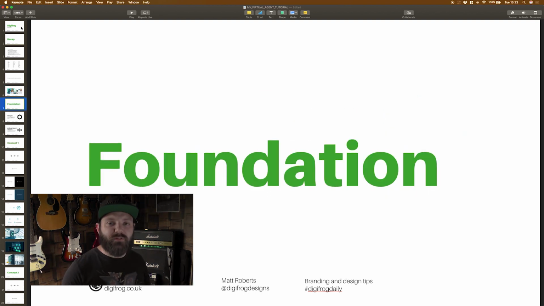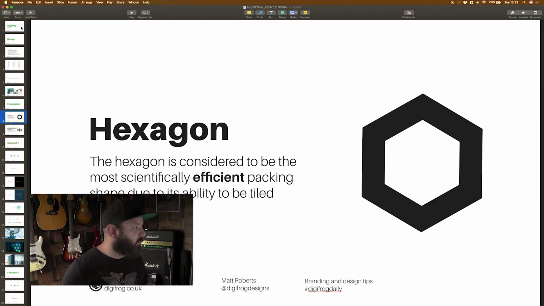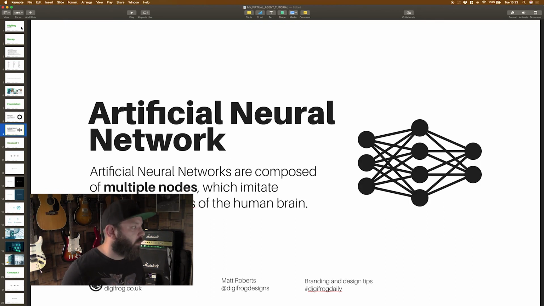So from that, I like to discuss the foundations of the logo design, how it's been constructed, and any special thoughts, meanings, and notable characteristics that have been used to construct the logo design. Again, we're just building layer by layer that sandwich to make a structurally sound presentation to deliver the logo designs in. So in this particular case, we've got the hexagon, and I explain why it's been used and chosen, and again, the artificial neural network, and again, why it's been chosen. And then once we've done that and outlined some of the main foundations for the logo design, I'll move on to the logo designs themselves.